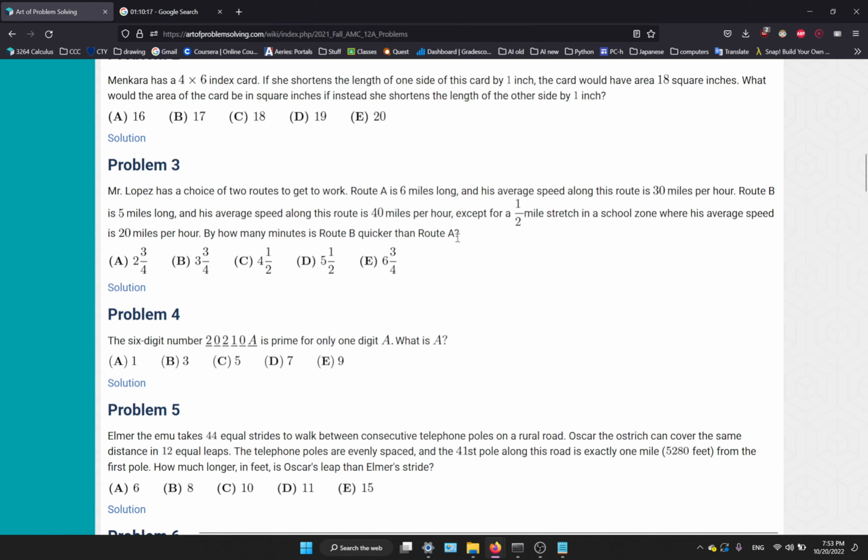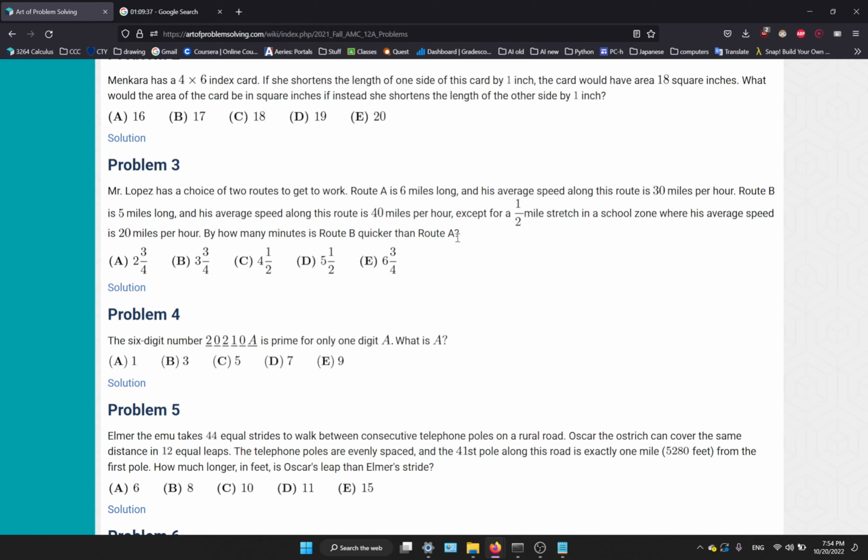Okay. Well, we're just finding time. Do you know the formula for time or distance? Distance equals what times what? Time times rate. Well, you can say speed times time, but yeah, you're right. Distance equals rate times time, or speed times time. So time is equal to what? Distance over speed. Yeah, exactly.